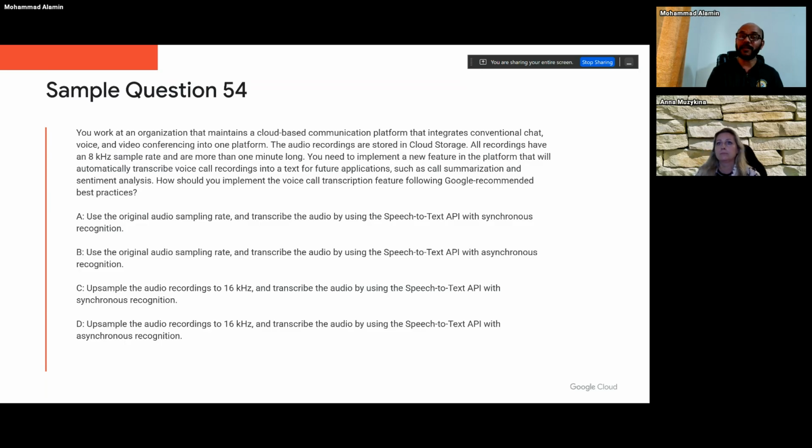You need to implement a new feature in the platform that will automatically transcribe the voice call recordings into text for future applications, such as call summarization and sentiment analysis. How should you implement the voice call transcription feature following Google recommended best practice?